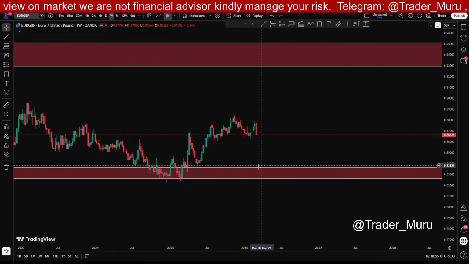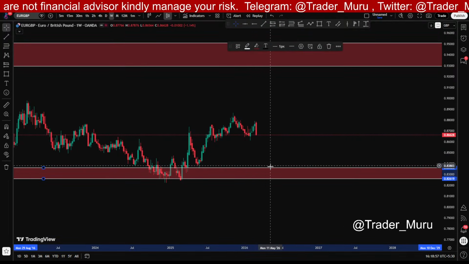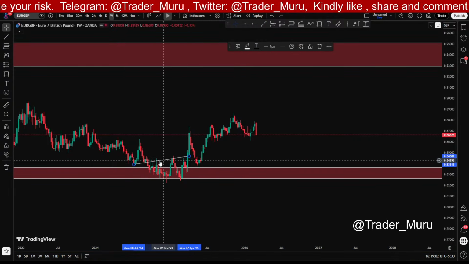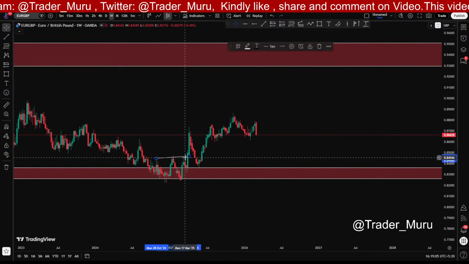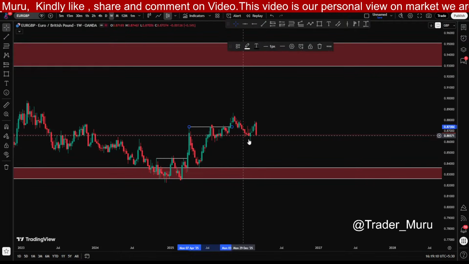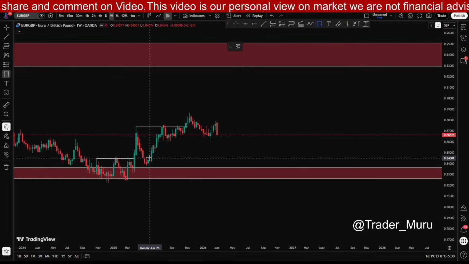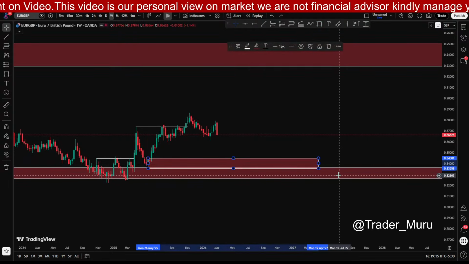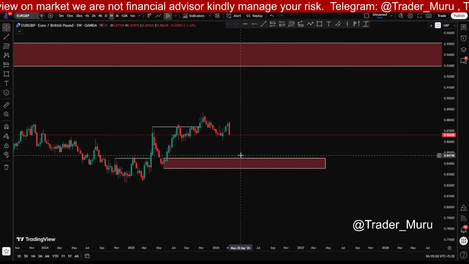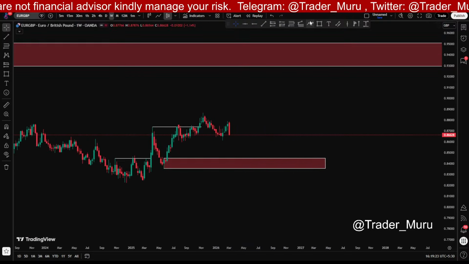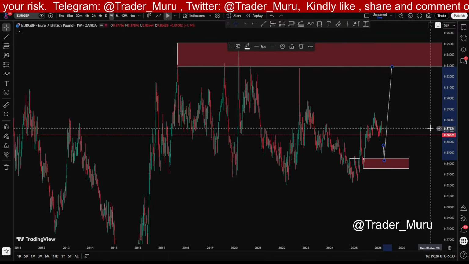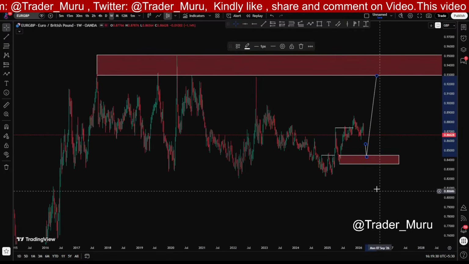I will buy Euro GBP near this support area again. Recently it had a change of character. This is your change of character. This is your new breakout structure, and this is your support area, also aligned with our weekly support. So if I get this one, I will be watching for buys till this high, because it is still in range in the weekly time frame.